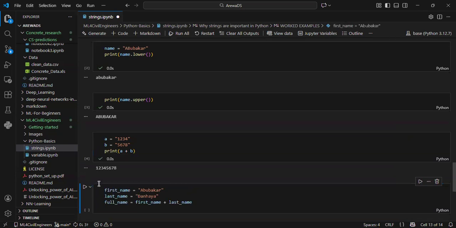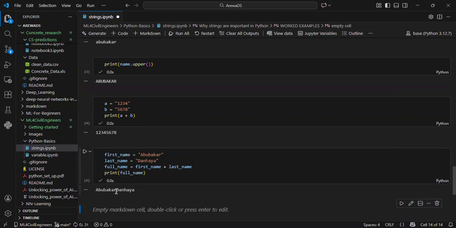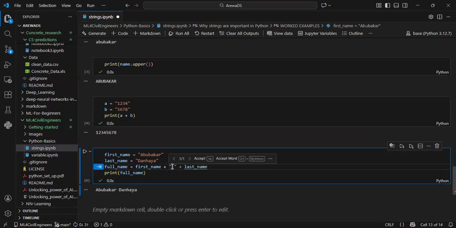Let me show you. So you see, because they have this quotation, the quotation means they are strings. So plus means you are going to add them together. Let me print full name. So you see Abubakar Taha. If I want this to have a space here, I can add a space here. And if I don't want it like this, I can remove this space and provide another space here. I have space between these quotes because this space is also a string. So I can have it here.